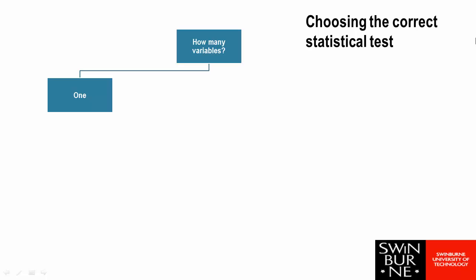If we have a single variable, then either it is going to be a metric variable and our test is going to be comparing the mean of our metric variable to a reference value. If this is the case, the test that we will use is the one sample t-test.